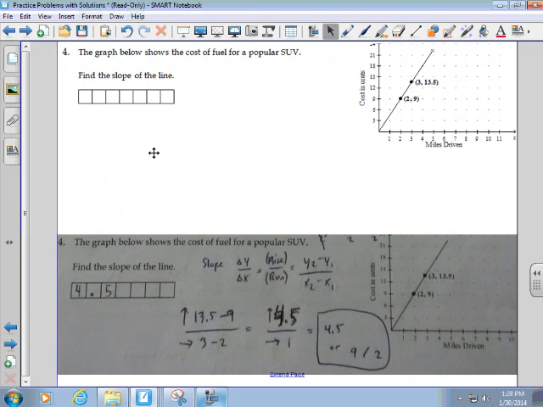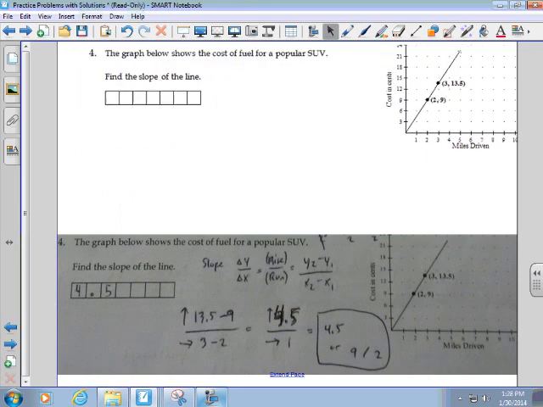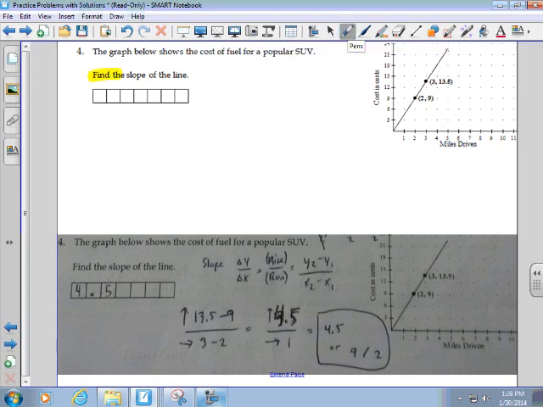Alright, whenever you have these problems, again, I always encourage you to look near the end, ignore the first words. So in this problem it says find the slope of the line. So we immediately should write down our equation for slope, which is the change in y over change in x. So our rise over our run. So now we have to look and identify 2 points. So we've got 2 points up there. Now you rewrite the points and then you find the slope. So the change in y, it's going up and it's going over. So when you find the difference between those points, it comes out to be 4.5 over 1, which simplifies to just 4.5. Now you can either write the answer as 4.5 or 9 over 2. Both of those would be acceptable.